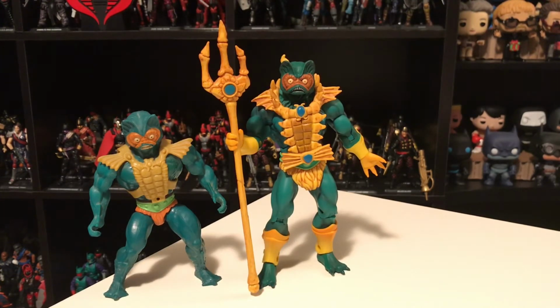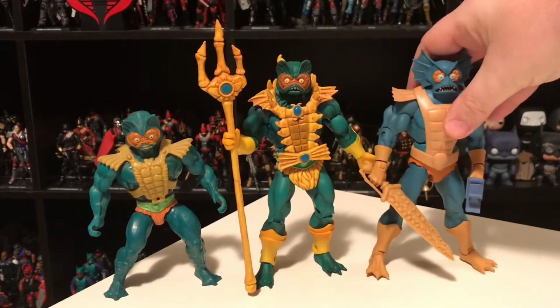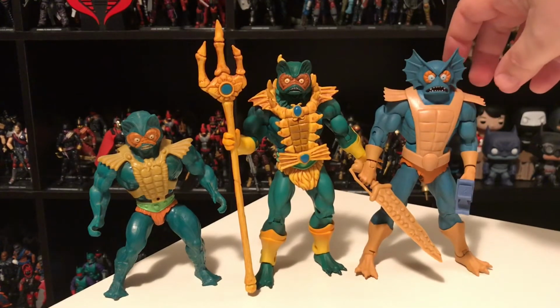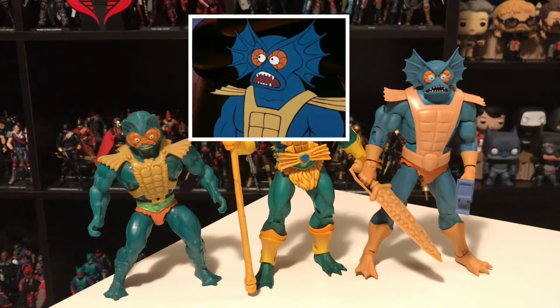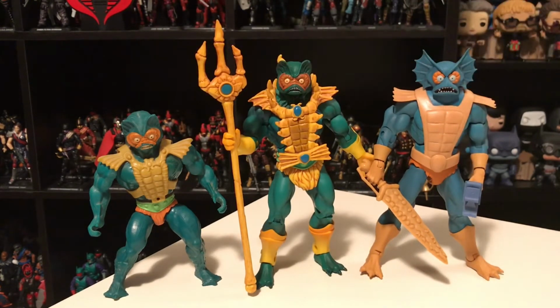And then when Super 7 took over the license from Mattel in doing the Masters of the Universe Classics figures, they decided to do a subline based specifically on the 80s Filmation cartoon. And so that's why we got this Merman figure. So you can see this one here looks like the animated image that I showed you. So that's the complete evolution of Merman.